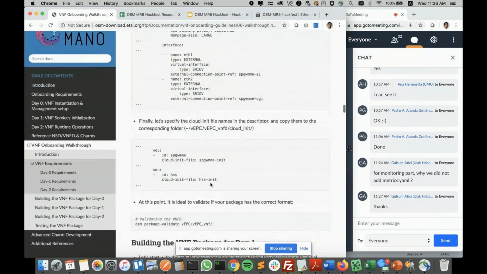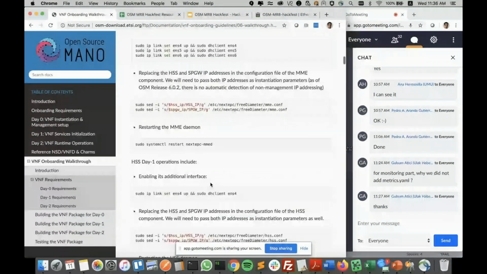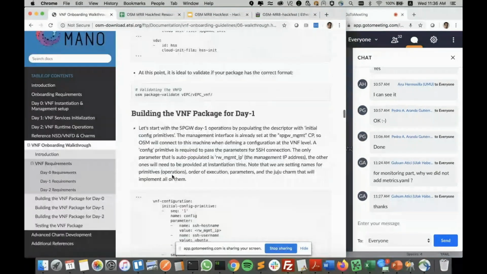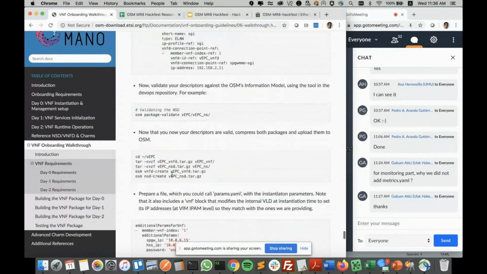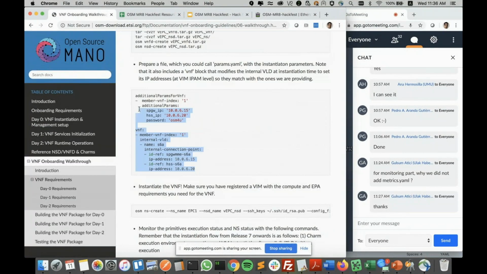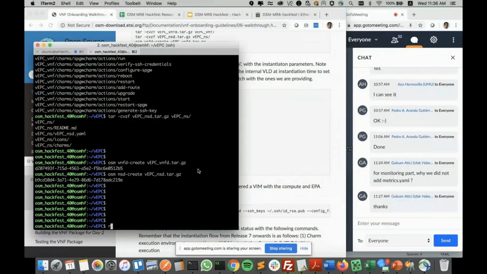Cloud init also supports parameterization. So in the cloud init file, that's why we included the password as well. Okay, so back to where we were, I'm creating a file that will feed the instantiation with the parameters that we want. So my file is going to be called params.yaml, that's an example.